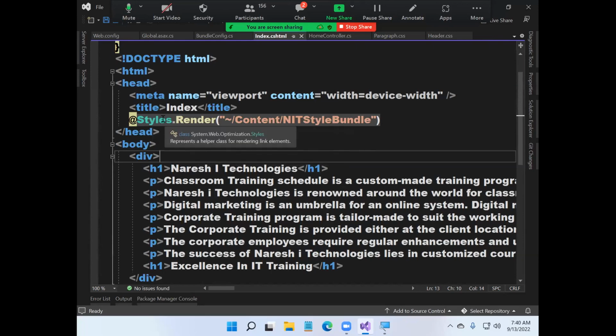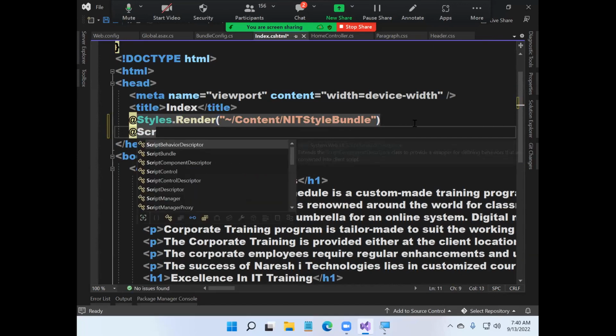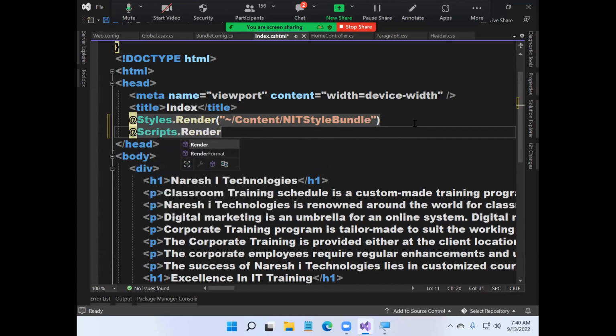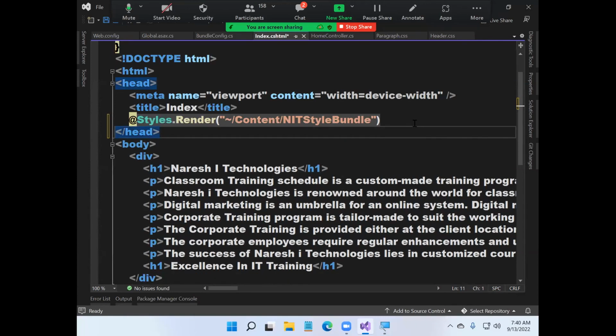Tomorrow, if you have script files, @Scripts.Render, and here you specify the script file path, /Scripts/NIT script bundle. That's how you include it. Right now we don't have a script file, but I'm just trying to give you an idea how it can be done.